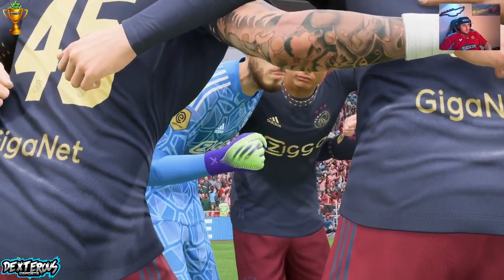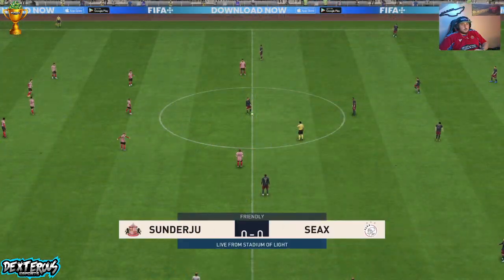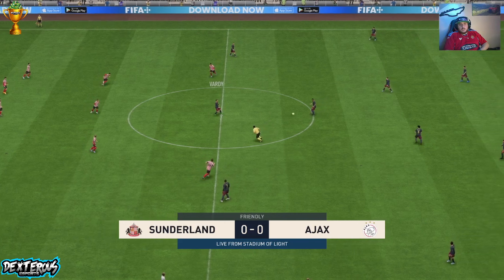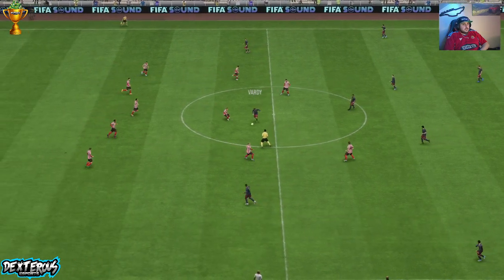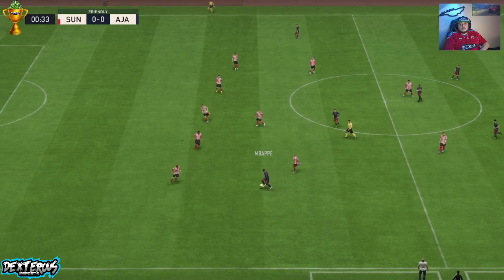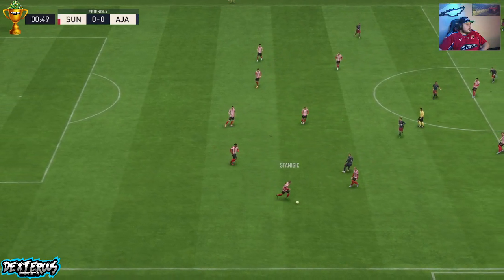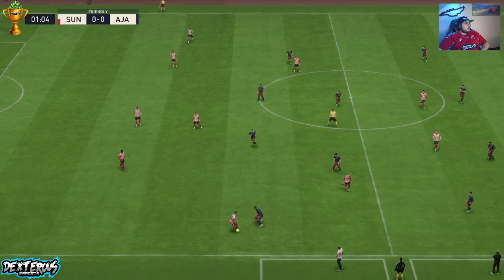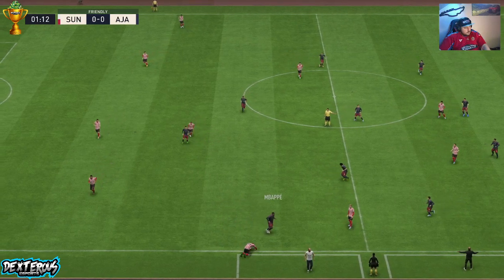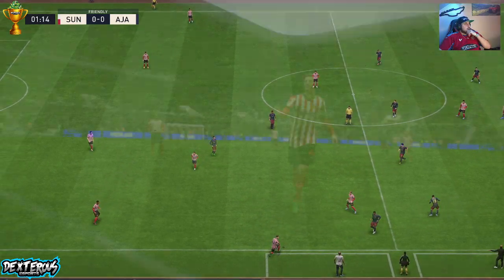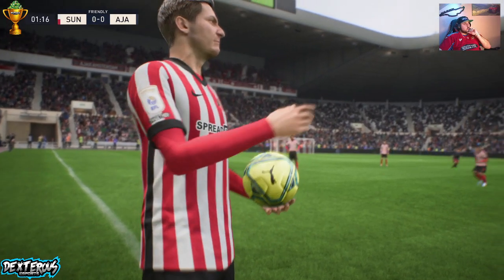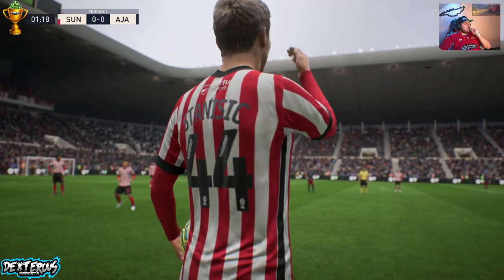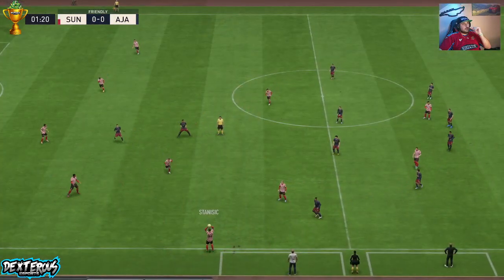So here we go. We'll skip this as we tend to do now, and we'll start off with the first game of the quarter-finals, Sunderland versus Ajax. Now obviously after this stream we will be doing the draw, so I'll be keeping an eye on picking up teams. The draw for the next round will be directly after this stream, along with any injuries we pick up as well.